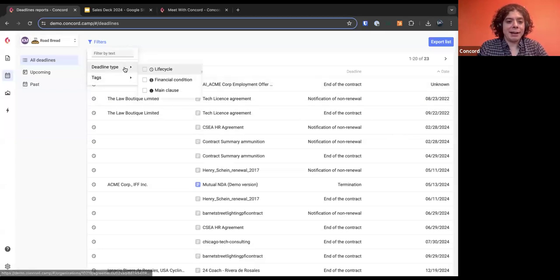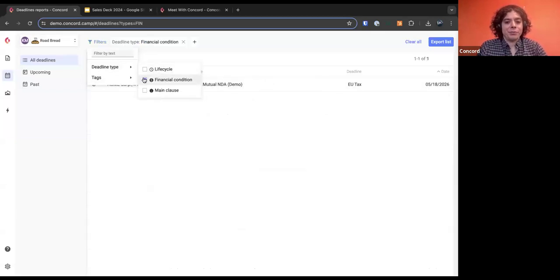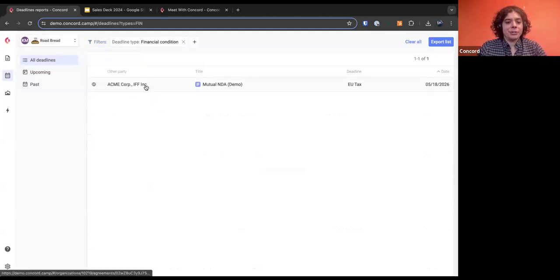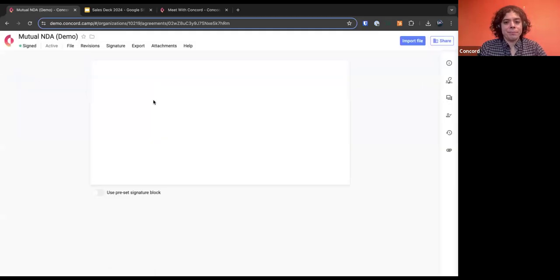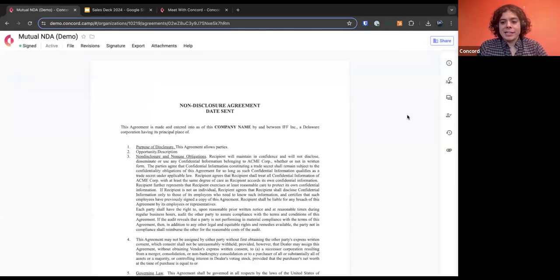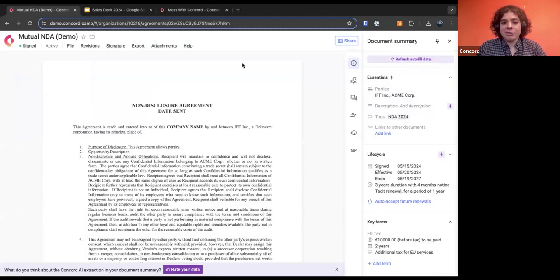So looking at the ones I have here, I'm going to go ahead and pull up a financial one that I have set up just for this example. And if I click into the actual contract itself, in the summary area, you can make those adjustments and changes. Quick note here, my summary section looks a little different because we're testing out a new format for it as part of the AI launch.